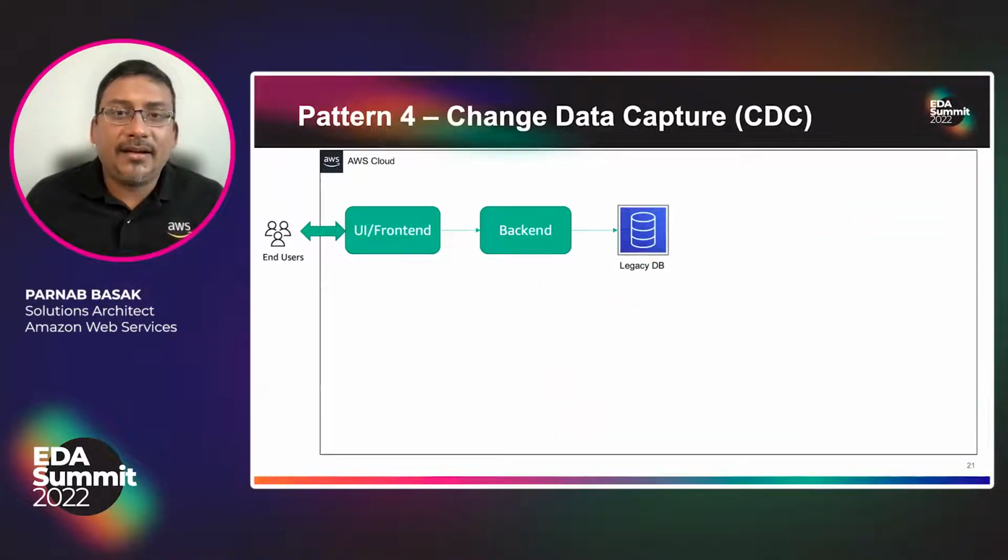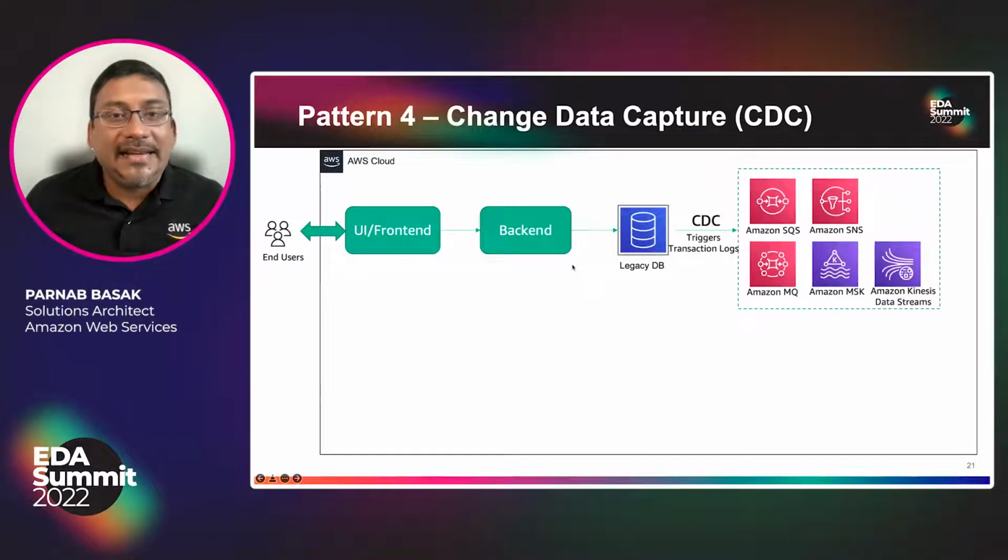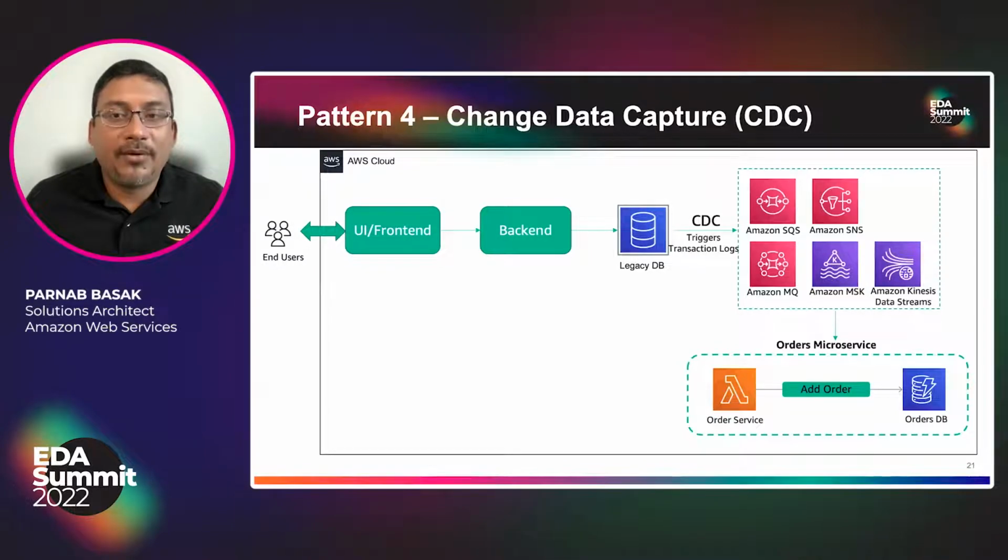So the last pattern in this category is the change data capture pattern. With change data capture, rather than relying on that interceptor model to make all calls either in the front end or the back end, we can react to changes made to the data store and then push them to an event store as well. We create something called change data capture triggers on the legacy database and then publish those to a message broker. The new order service subsequently reads out of the broker and posts it in its own database.